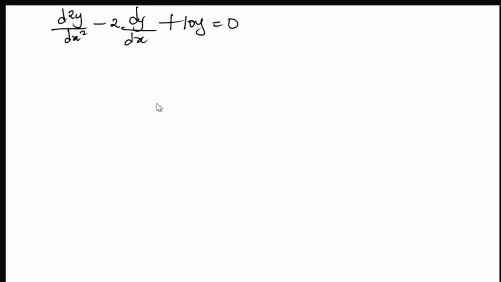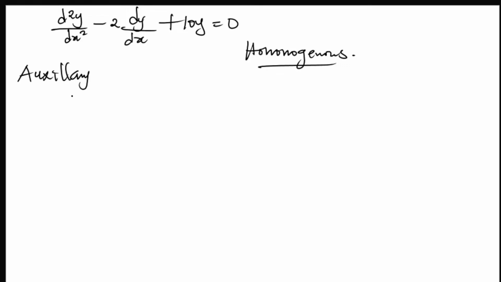Now let's take one more example. If we're given this equation and we are asked to get the final solution to this equation, the first thing I said you should do is always check if your equation is homogeneous. Looking at the equation, it is homogeneous because it is equated to 0. That's the first thing you do. Now, since your equation is homogeneous, the next thing to consider is the auxiliary equation. The auxiliary equation from what we've been doing so far will simply be m squared minus 2m plus 10, and this will be equal to 0.